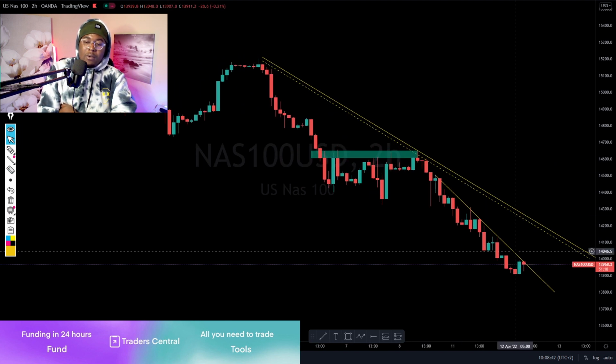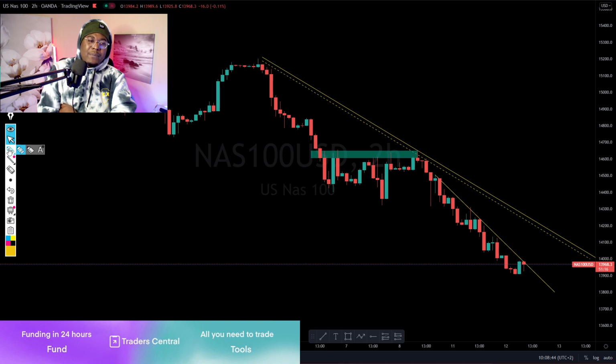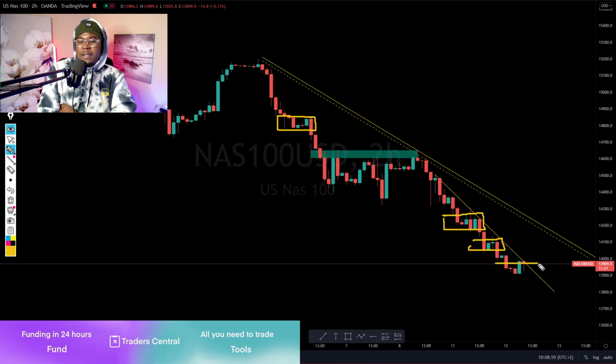When the market is on a very strong bearish momentum, don't expect a big rejection. We can only expect something like this. If you don't know that, obviously you're going to miss the market doing something like that. Even here, I can see some small rejections. When those rejections happen, the market will go lower, rejection, go lower, rejection, go lower.